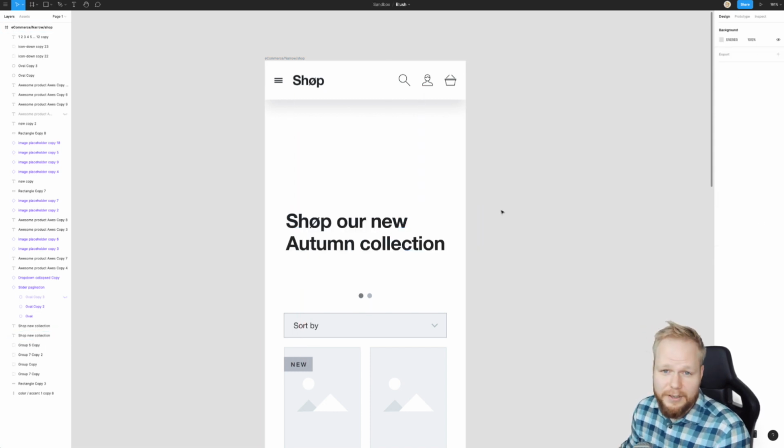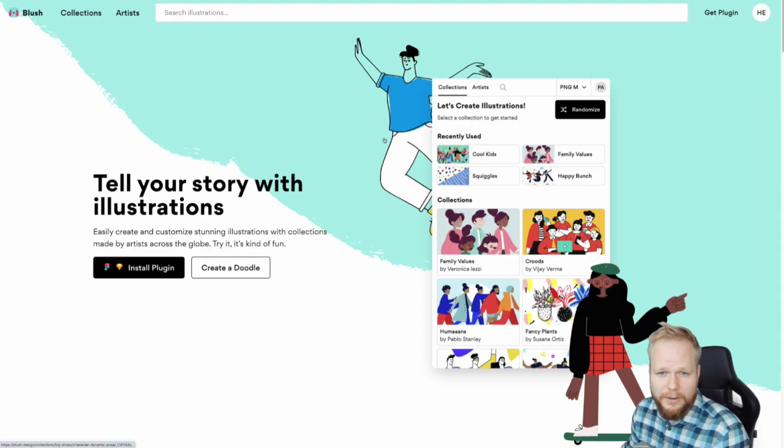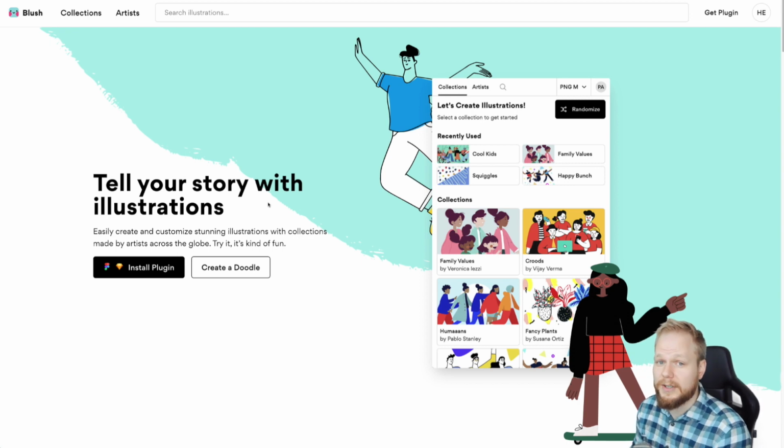Of course, I've shared with you a lot of different plugins and resources for illustrations, but I haven't touched Blush, with no affiliation, an ecosystem for illustration by Pablo Stanley, who's an illustration and design virtuoso, if you ask me. What he and his team and some contributors came up with is this collection of different illustrations we can just assemble. Let me demonstrate it.